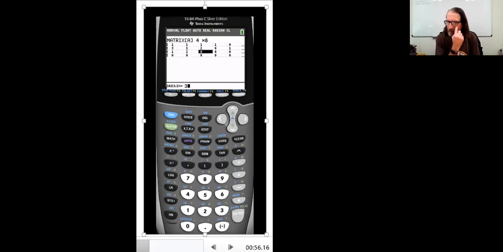Once that's finished, then I'm going to show you how to do the row operations a little more quickly than what I showed previously. I've stored this as matrix A, by the way.